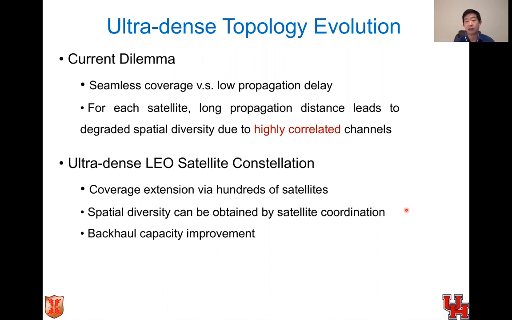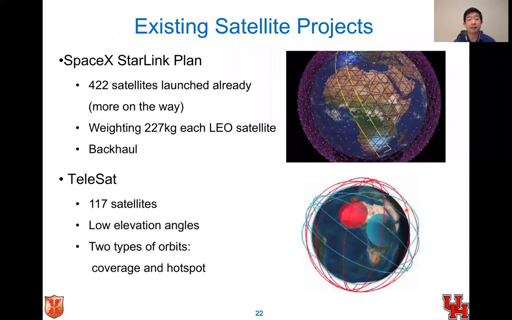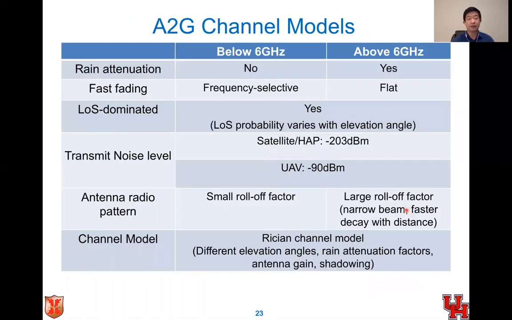And for satellite, because at a specific time, you will know exactly the location. So in this case, the problem is deterministic. So in this case, you can find the optimal satellite to help you for that. And also the backhaul capacity is improved because there are so many satellites around. And this is SpaceX. And I think today they sent another batch up. So basically, they have sent a lot. And also Telesat, basically this is a Canada company.